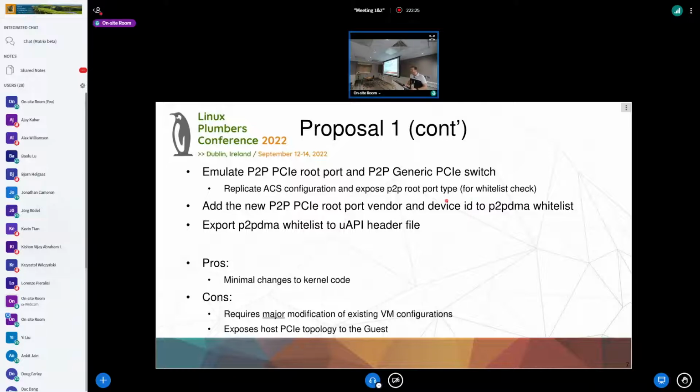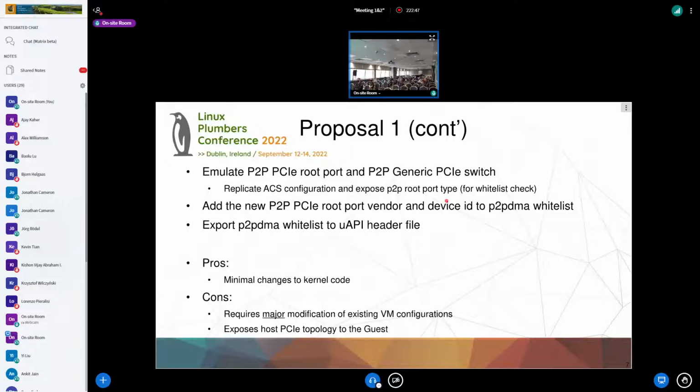So the basic train of thought is very simple. From the guest point of view, it doesn't matter whether you have a device behind the virtual switch, and that behind that virtual switch, it just happens to have two devices that are able to do peer-to-peer. But on the host, it may as well be a much more complex topology.